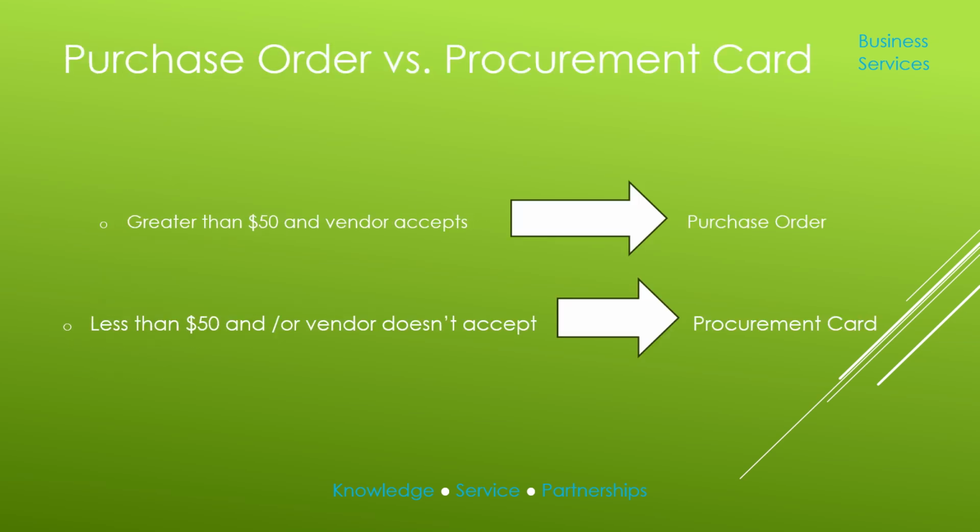In order for a purchase order to be used, the office professional will first need to verify that the vendor will accept one. Some vendors will only accept payment by credit card. If the vendor accepts purchase orders and the amount of the order is $50 or greater, a PO needs to be used. Purchase orders need to be the default over credit cards, as they are easier to track, and also the district has more recourse if the order is damaged upon delivery or if it is incomplete.